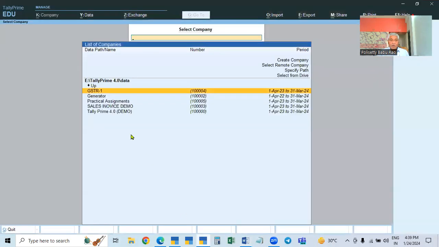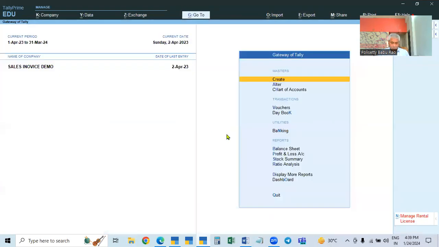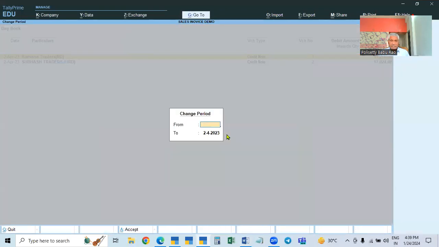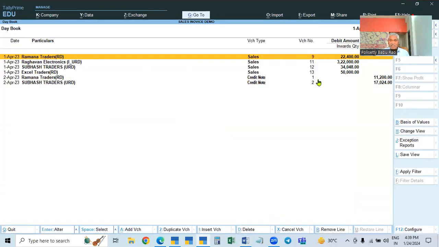Here, if you go to the table, for example, these are all the sales. These are the credit notes. These credit notes relate to B2C, unregistered, B2C small, and registered means registered. B2C small credit notes will not be shown separately. You go to the same B2C small or others head, and it will be reduced.